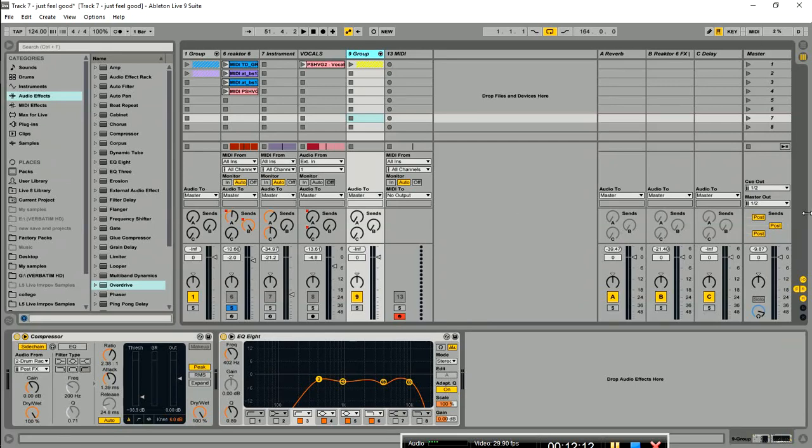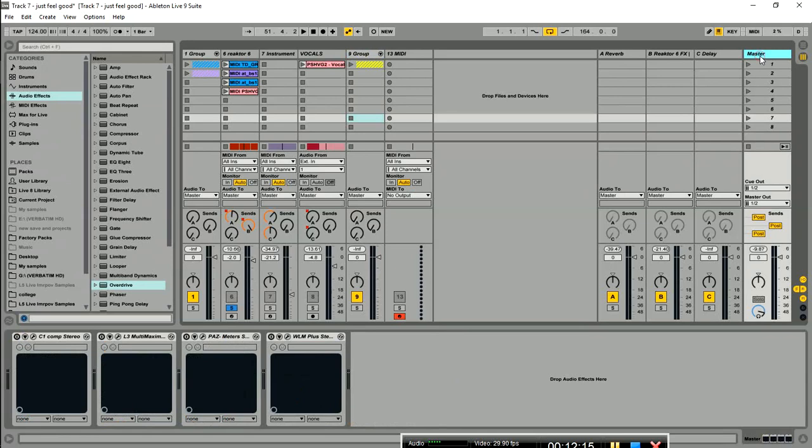Another thing that I did take into consideration was when I've been mixing, I've made sure that the mix doesn't peak past -6 dB.